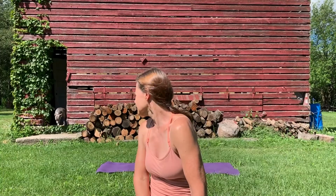The backdrop here is the corn crib, and the sprout just came out of a lovely massage. This is where we give the massages. She's going to go into a shavasana now.